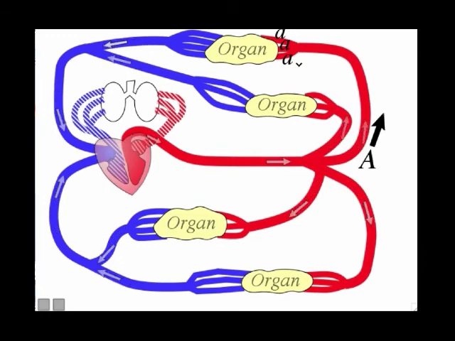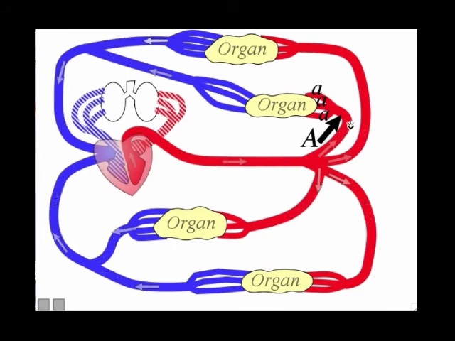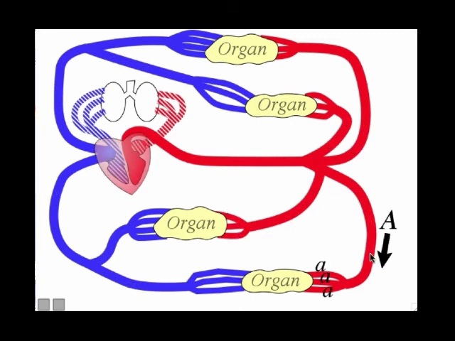And so looking at this organ down here, here are these tiny arteries that feed blood into that organ. Those are the arterioles that are feeding blood into that organ. And those arterioles get their blood from this artery right here that's going towards that organ. And right here, here's an artery carrying blood towards this organ, and these are little arterioles that branch off it to feed the blood into that organ. And likewise, here's an artery carrying blood to that organ at the bottom, and here are the arterioles that branch off of it to feed the blood into that organ.